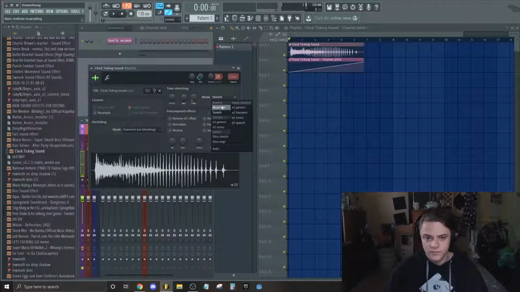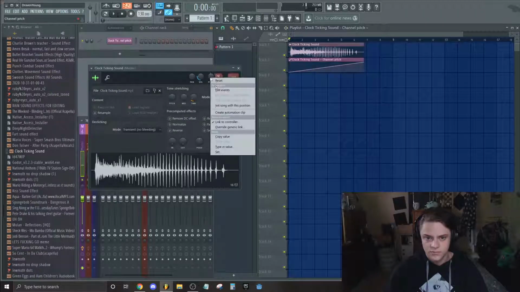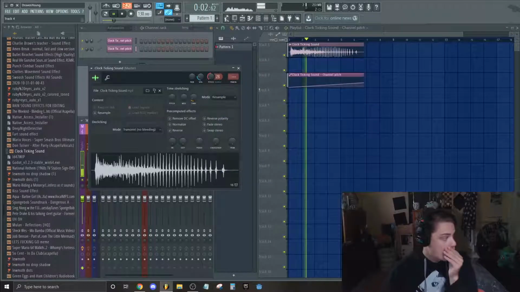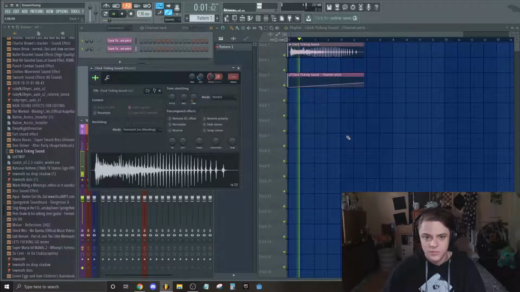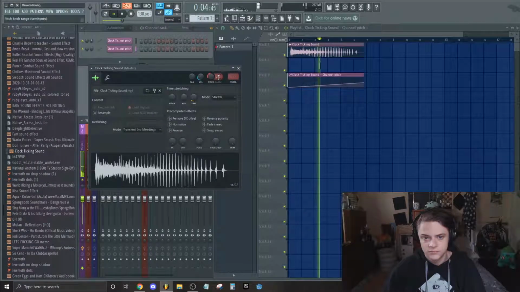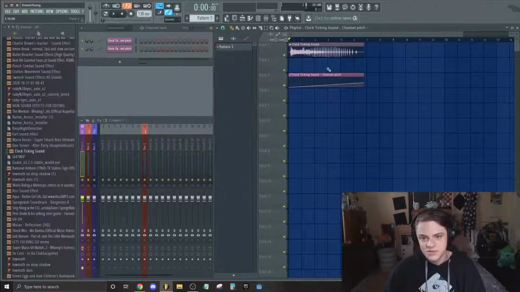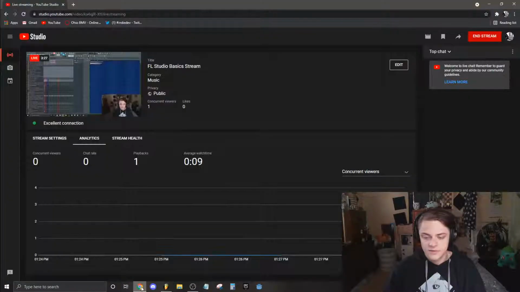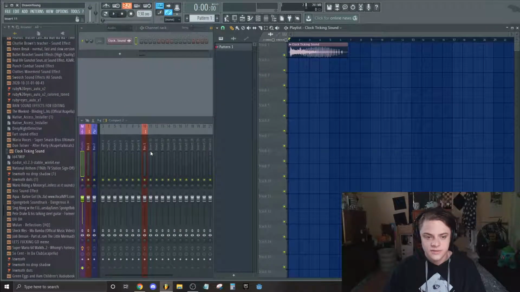Okay, let's try this again. The mode has to be a certain mode for that to work. There we go. And this is the range, so it tells you how long it's changing. I guess every time I change the range, it resets the pitch. So be aware of that if you ever are using that. Let's see if there's any questions. No questions. Okay.